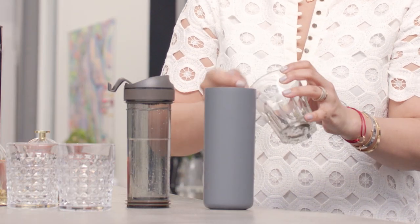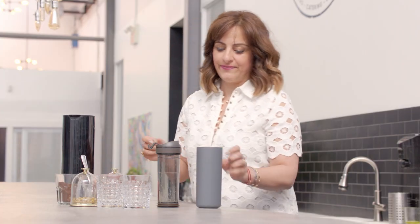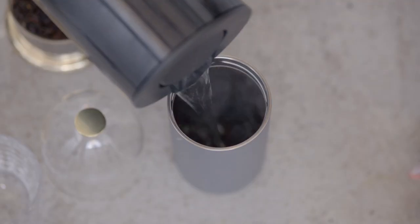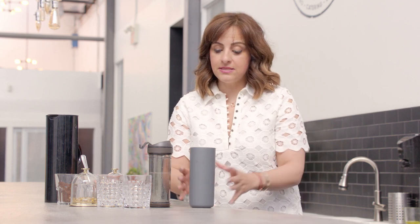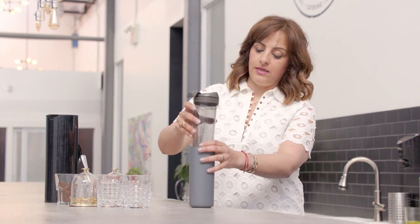Now I'm definitely going to use more tea than I would if I were making a hot tea, just because we're going to be diluting this with some ice and I want some nice strong flavors. So let's put in about four tablespoons. And I'm going to pour my hot water — this time I'm going to pour to the bottom line. There are two lines inside of your container: one is for hot tea, one is for cold. We're just going to pour to the bottom because we've got all that ice that we're going to put in at the end. Now you can leave this to sit just like this and let it get nice and strong, or you can put your chamber in and just let that steep for a while. Because I want a nice strong infusion, I'm going to let this steep longer than I would hot tea. Normally for a green tea, one to three minutes is recommended, but for a cold tea I'm going to double that — because I want that strong flavor to not be gone when I dilute it with ice. So wait your six minutes.